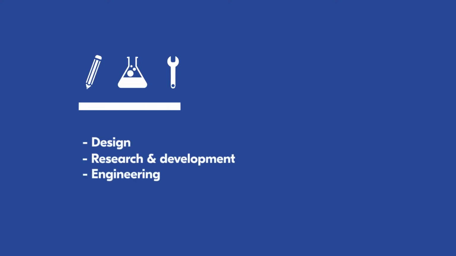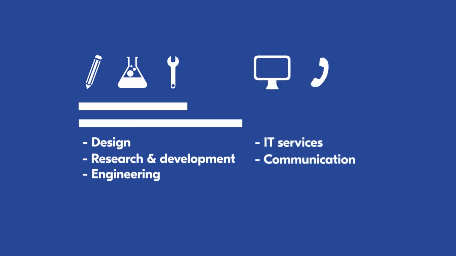Some services are used in specific parts of the production, while other services are used in every stage of the production. Take our car. We have design, R&D, and engineering services that we use before we start producing the car. Other services, like IT services and communication, we need to use at every stage of the production. Manufacturing companies rely more and more on services. This is a phenomenon called servicification.